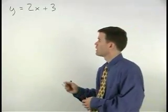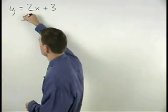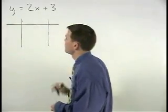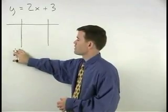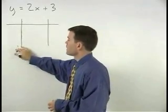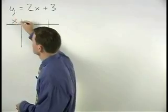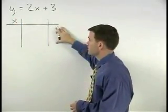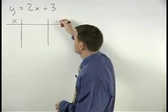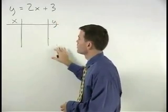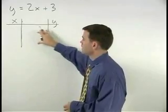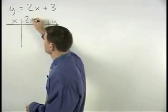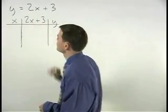In this situation, I would first set up a chart that we can use to organize our information. Down the left side of the chart, we have our different values for x that we'll be plugging into the equation. Down the right side of the chart, we have our different values for y that we end up with. And in the middle, we have the side of the equation that contains the x. In this case, 2x plus 3.